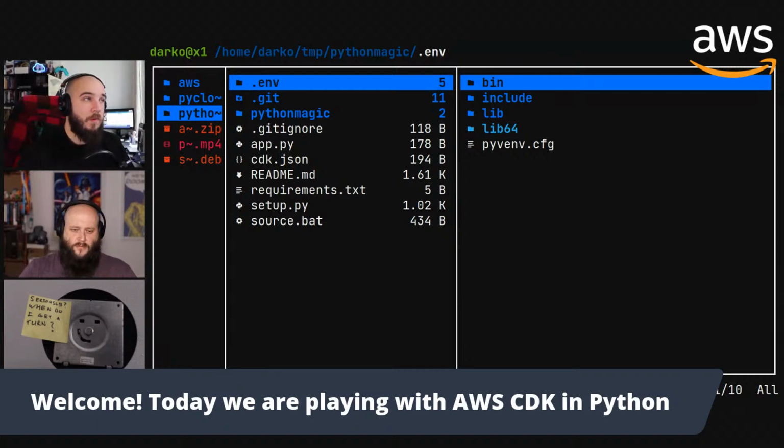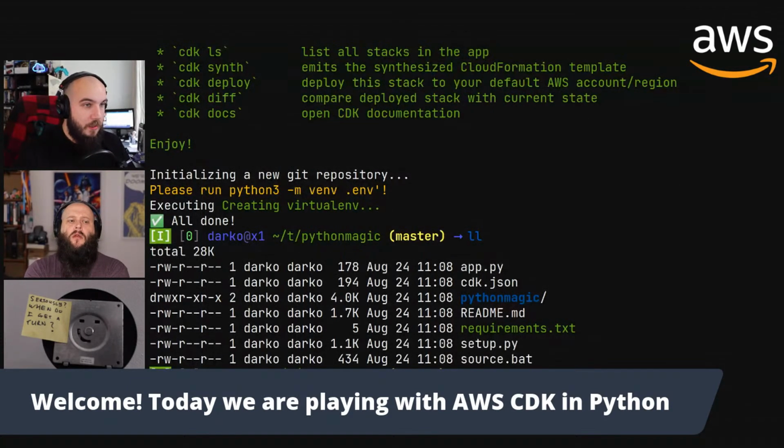If you have never worked with a virtual environment in Python, it's basically a completely separate quasi-virtual environment that will be used for Python. So if you're installing Python packages and modules, you're not installing them globally, but only for this virtual environment. That's the reason we would use a virtual environment in this case. It's linked to a directory, but you have to source it. You have to activate it first.